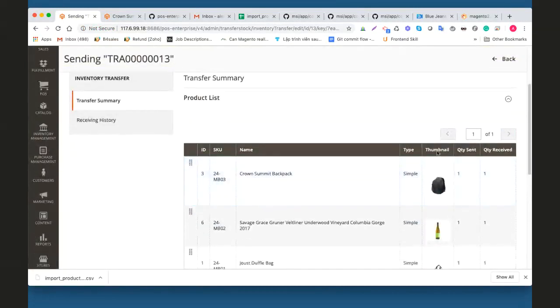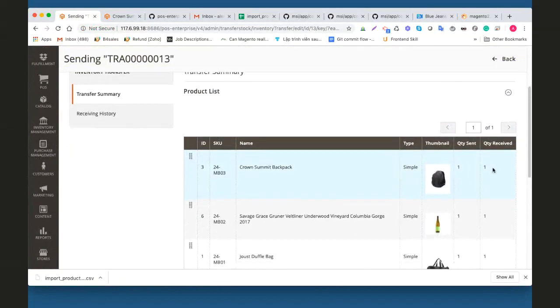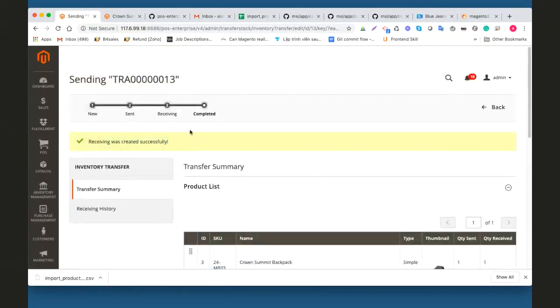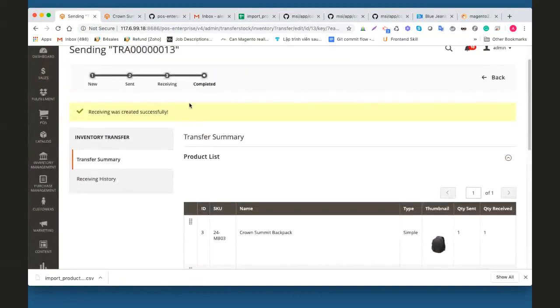And in the grid, you can see all the items have been sent to destination and received at the destination source. And after that, I have completed this stock sending, and all the item has been sent from the original source to destination source.